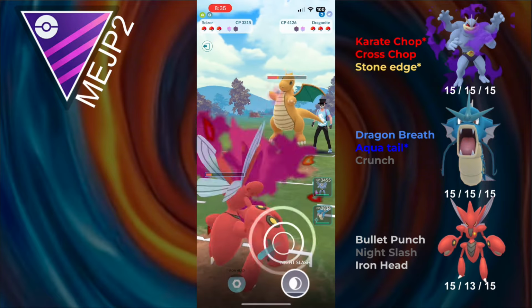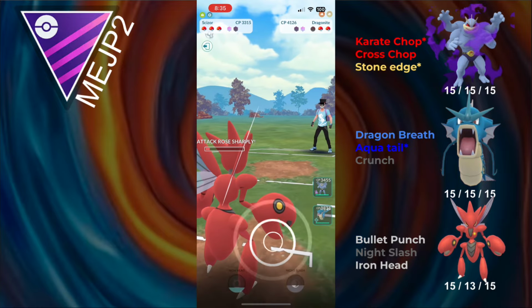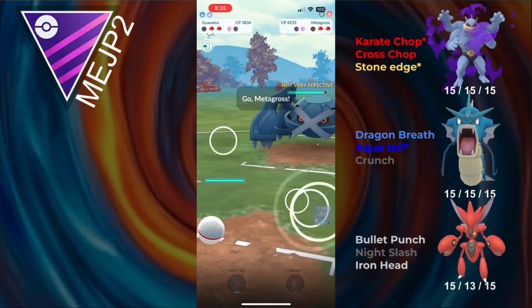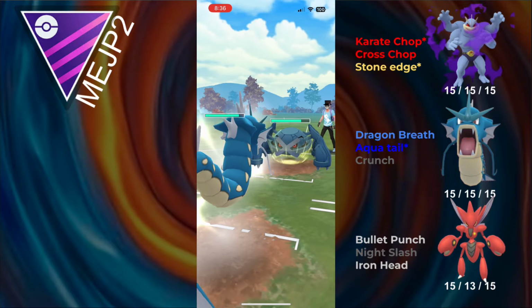They're going to let the Night Slash go, though, and now I'm going to go for another one. I think this might take him out. I'm not entirely sure. It does, and we actually get a boost. Now we get 3 boosted Bullet Punches, and then the opponent immediately sends in Metagross. Now Gyarados is an insanely good answer to Metagross, as we are a full-on wall.